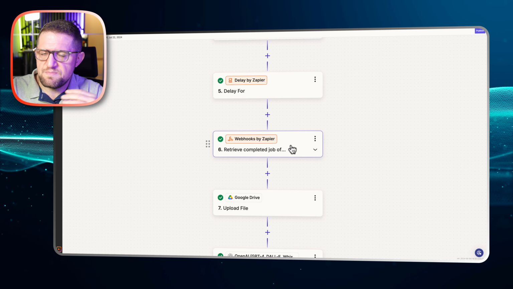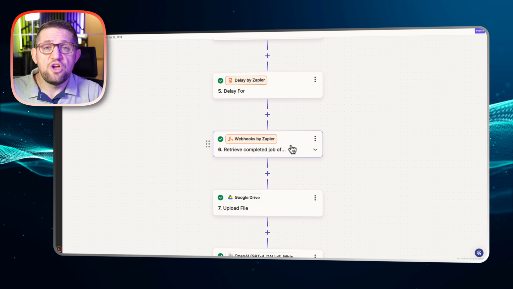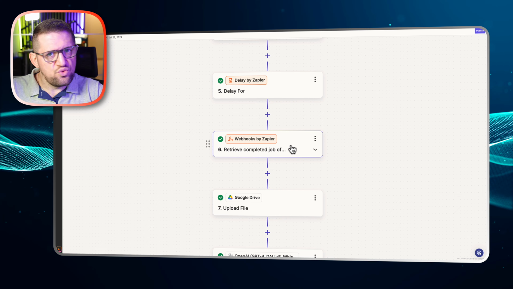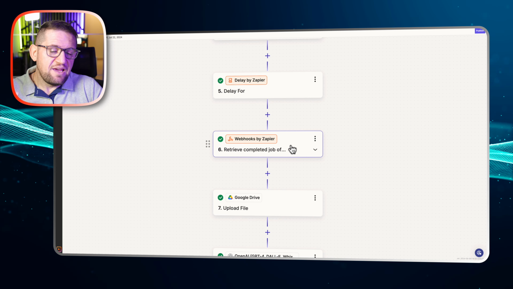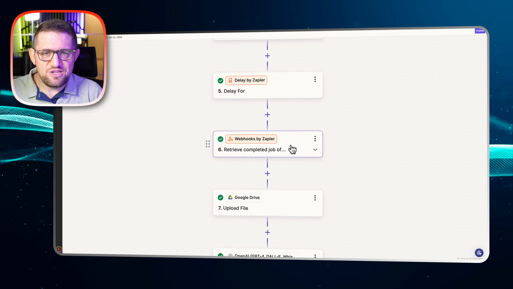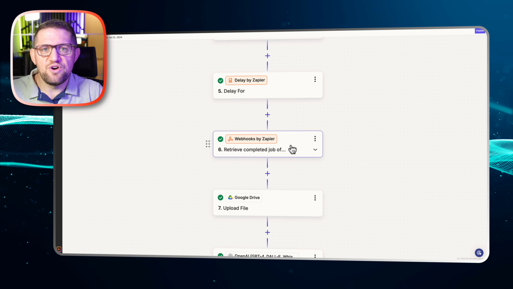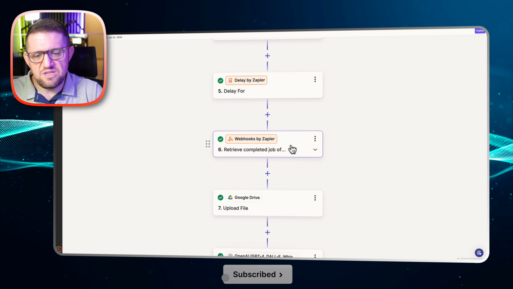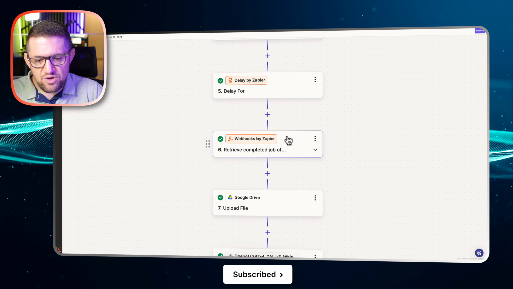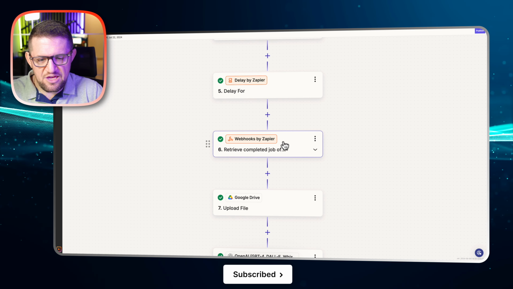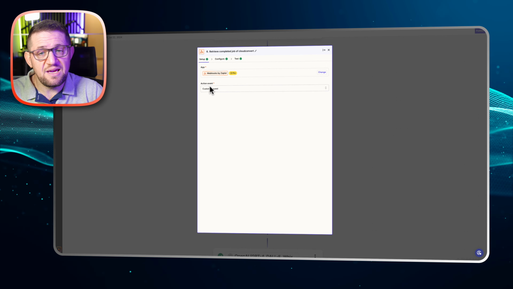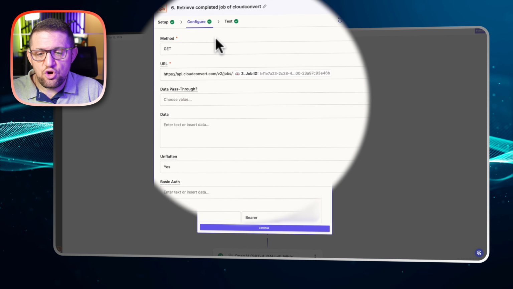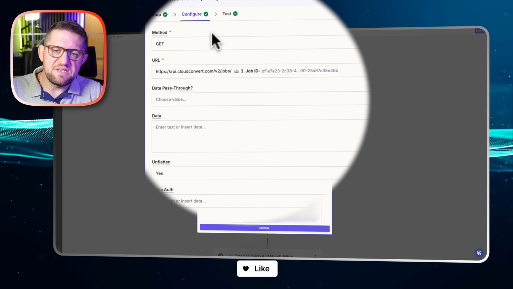And this is the one. Pretty easy, straightforward. You do not need to do the research on your own. Just copy what I show you on the screen now. And I would think that such a step should be part of the CloudConvert actions already included in Zapier. So that's a command to CloudConvert to upgrade their application on Zapier. But when you click on it, I just created a webhook. It's a custom request. And here, when we go to configuration, you can see it's very simple and straightforward.